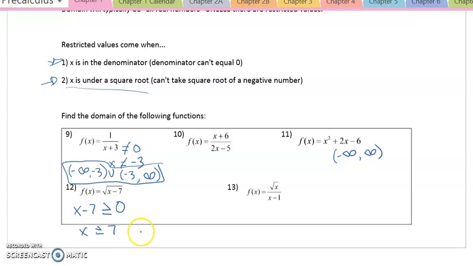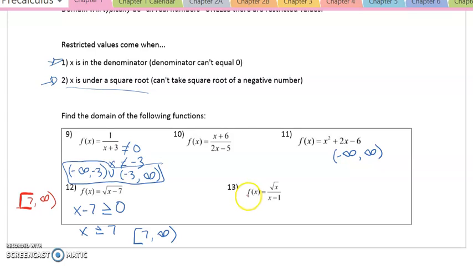And switching that to interval notation, I would have a bracket, because I'm including 7, up to infinity. By the way, some of my students get confused by how do you remember if it's a bracket or a parenthesis. If you can equal that first number, then it's a bracket because you can't draw your bracket without this equal sign, right? So that's kind of how I remember. If you're including that number, if it can be equal to that number, then you would use a bracket. So from 7 to infinity.